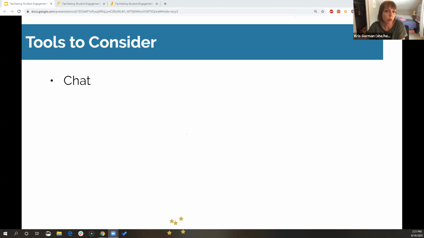Other tools that can work are if you already use some kind of polling app that you like, either Chime In, which is a U of M tool, maybe you use Kahoot, maybe you have iClickers or Poll Everywhere, or one of these tools. I'm actually going to be pretty agnostic about them, but you can still use those.